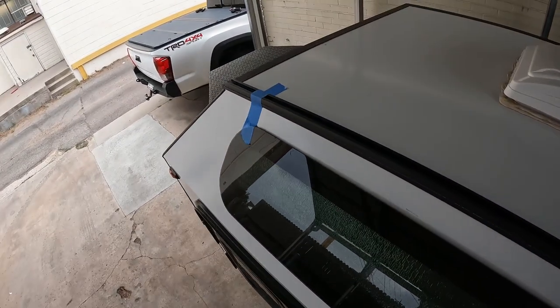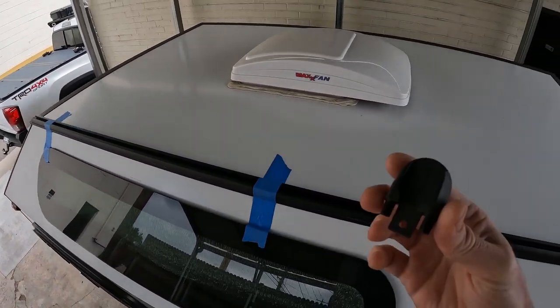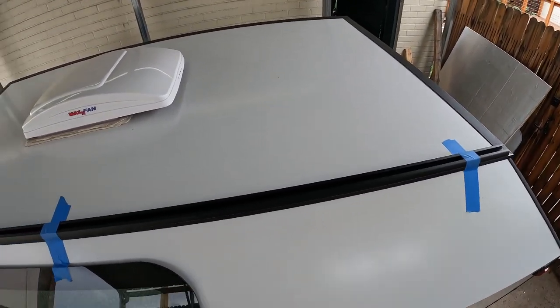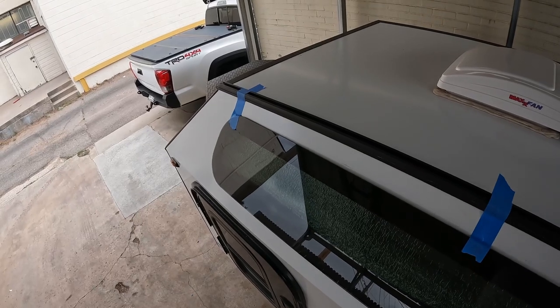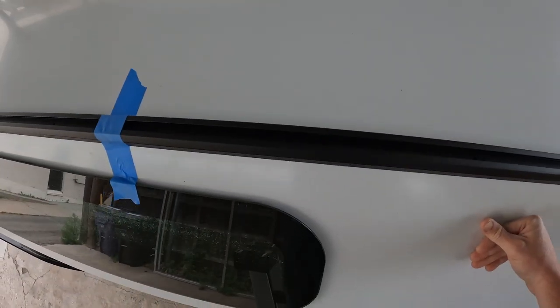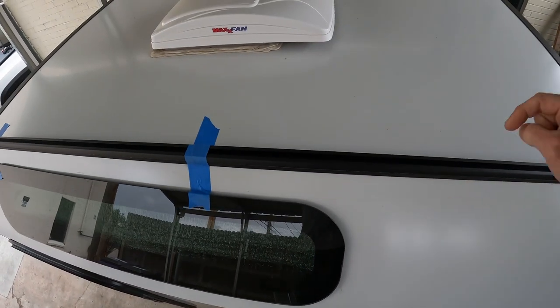I decided to use a little end cap on the front, but not on the back, because it would stick off. I think that'll look okay. So next we're gonna drill the holes, and then we'll tape it in place and rivet it in place.